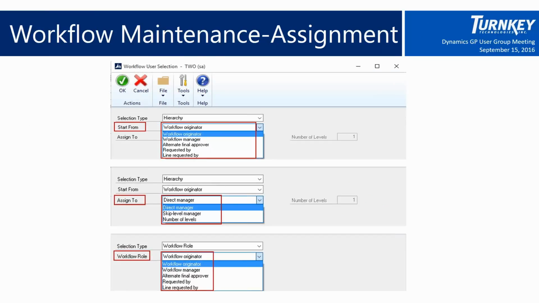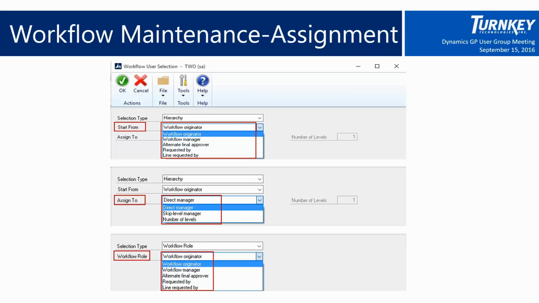From a hierarchy selection type, the hierarchy is actually the hierarchy that's developed in Active Directory itself. It's not a user function, it's more of an IT function, where if they have it set up correctly, you're like, my manager is Mike Sinclair, and Mike Sinclair's manager is Russ Dobbins.